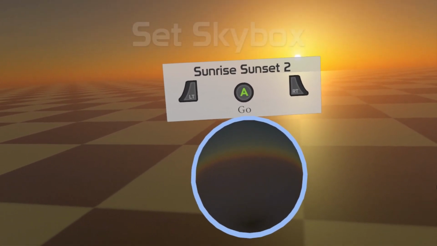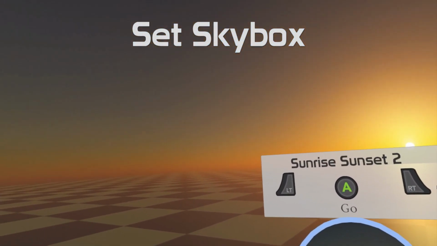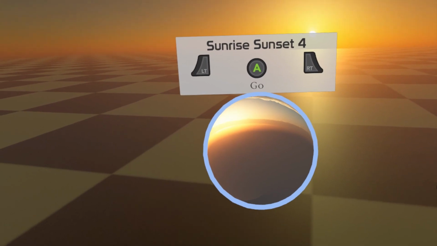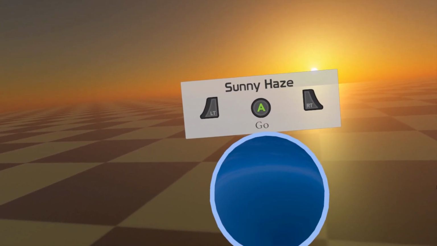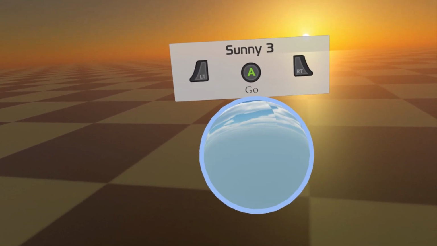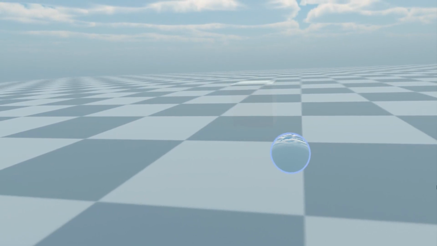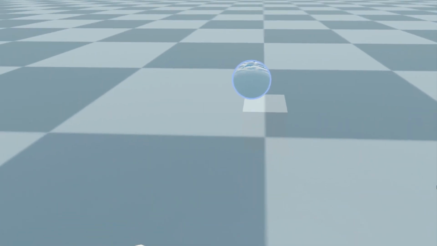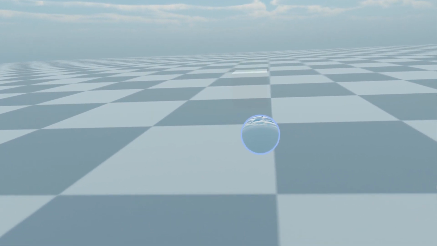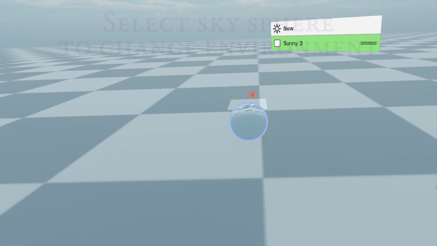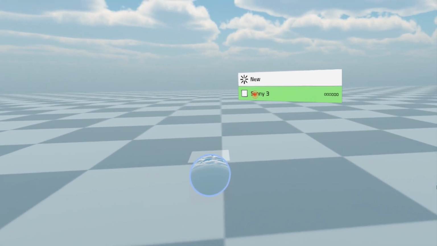Now, I have the option for what kind of skybox I want. This is the sky that's going to be around your Tunescape. So pick one accordingly. They're in alphabetical order. Let's see, we'll go ahead and grab this guy here. If I ever need to change the skybox, I can always go and select it here with my cursor.